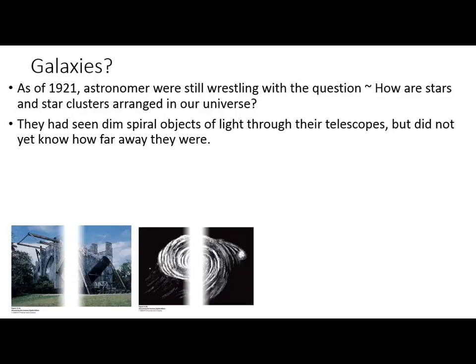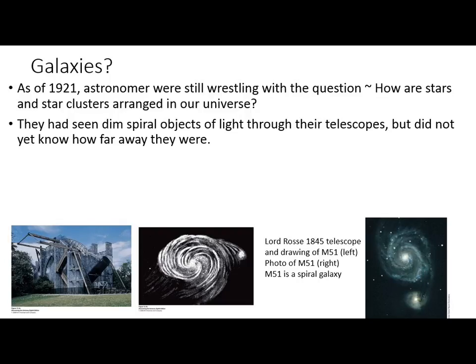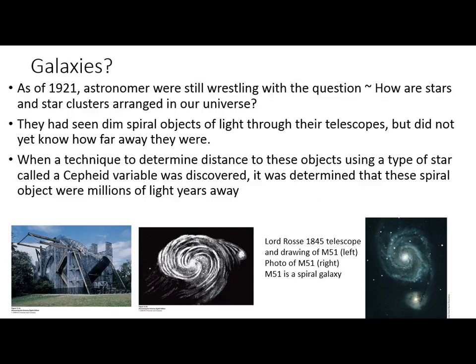Here is a historic look at an old telescope. This would be the dome, and you can see the black tube here. Through this telescope, this sketch was made years ago, before we understood what a galaxy is. And actually, this is a spiral galaxy. The same galaxy, if we take a photograph of it, looks like this. It's called the Whirlpool Galaxy. Not bad, right? Now the missing piece is to understand how far away galaxies are, and they are very far away.